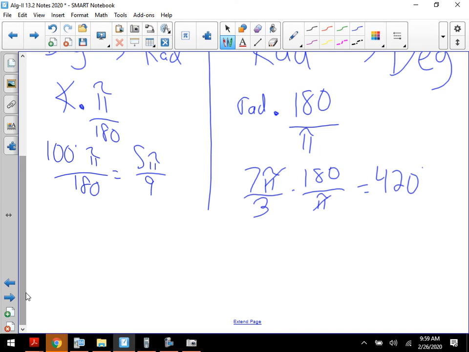And that's how it would work. It's quick and easy, going back and forth between degrees and radians. Okay. Now, can I do coterminal reference angles and all that stuff in radians as well? Yes. Absolutely. Instead of adding and subtracting 360, what am I adding and subtracting? 2 pi.